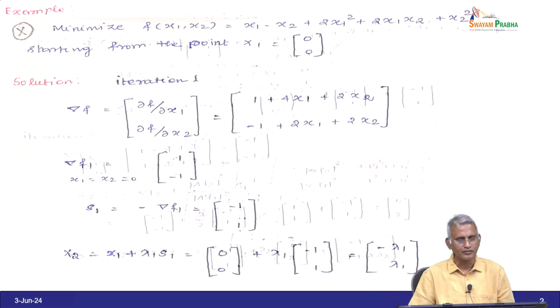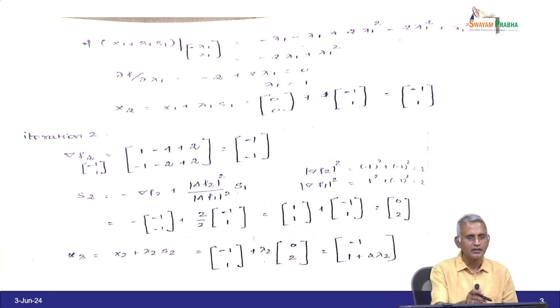Now, keep it in mind, let us go with f of x1 plus lambda s1, substituting into the function minus x1. You have to multiply this given equation, and you get minus 2 lambda 1 plus lambda 1 squared. Now, differentiate partially with respect to lambda 1. So, it becomes minus 2, plus 2 lambda 1, which is equal to 0. Therefore, solve them, 2 lambda 1 equal to 2, the 2 gets cancelled, therefore lambda 1 equal to 1.